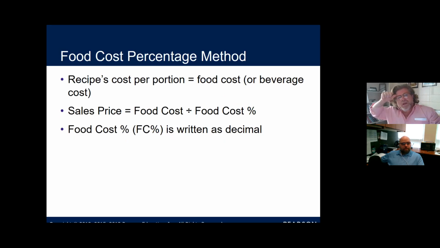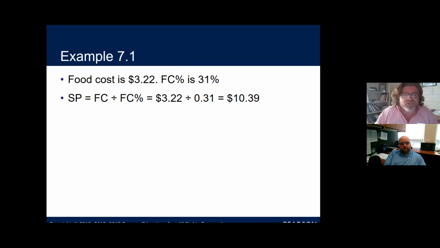The most common method, or the one that I talk about the most, is just the straight-up food cost percentage method. I create the sale price depending on how much the food costs me. The food costs X amount, and everything is priced based on a percentage of that, so that all the items come in with the desired food cost percentage. Makes sense to me. Yeah.